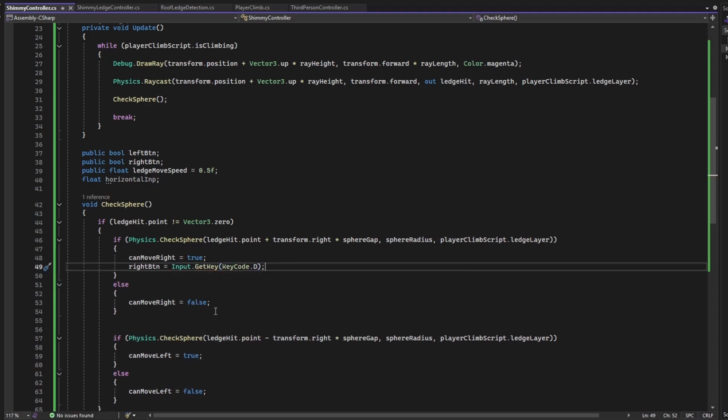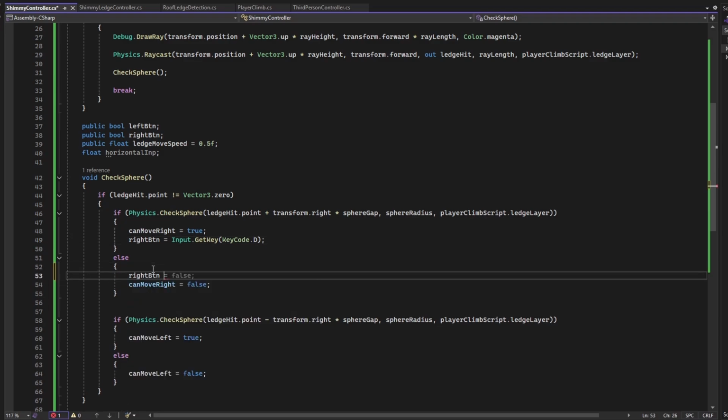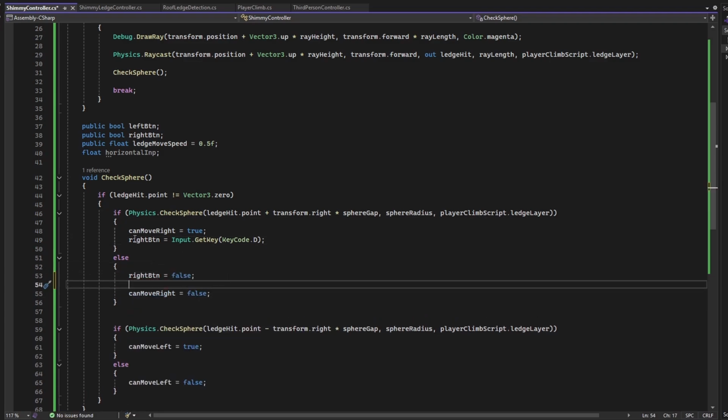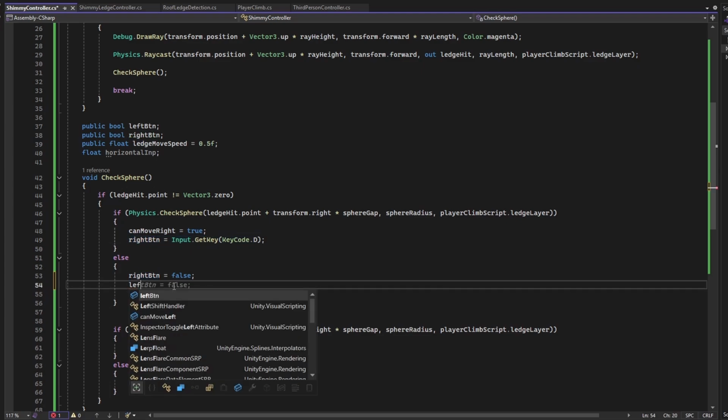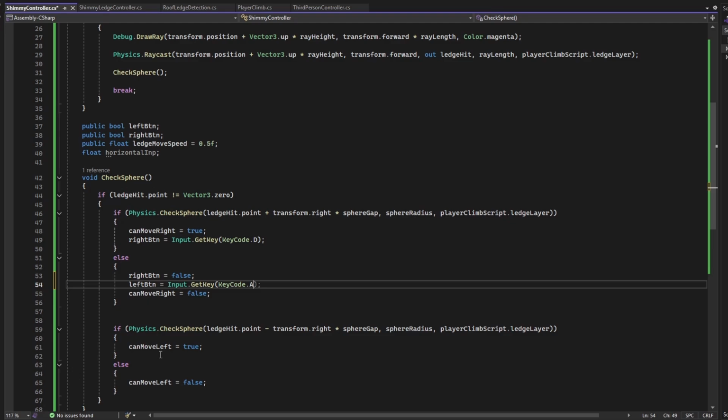Here I am using the A key to move the player left and D to move the player in the right direction. Mixamo's left ledge movement is glitchy. That's why I am not using the root motion to move the player.